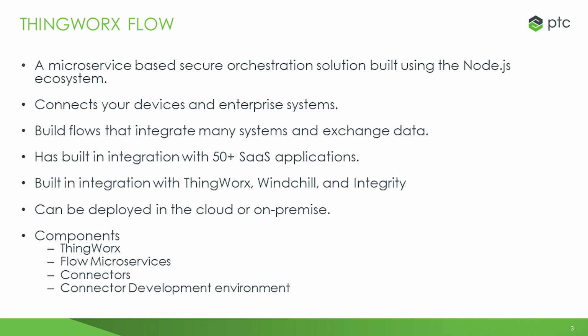At a very high level, the various components of the solution are ThingWorx, which allows you to source data from various physical devices and store them as a thing model. The orchestration microservices are components that are used for building the flows and for actually running them. The connectors are what allow you to interact with different applications. And to build custom connectors, you would use a connector development environment, which is a set of tools and an SDK.